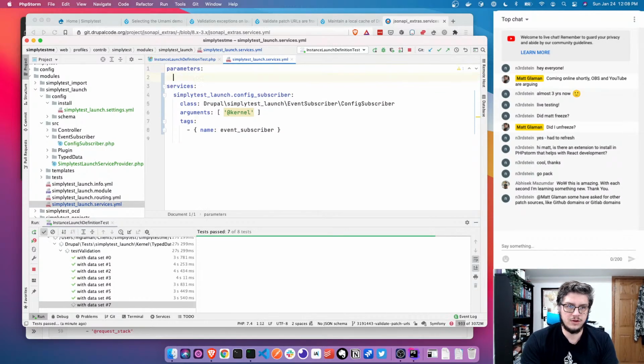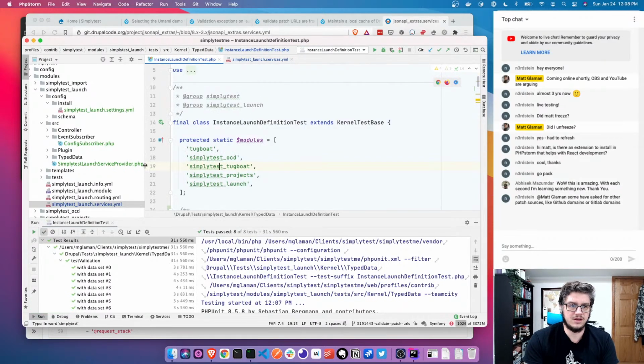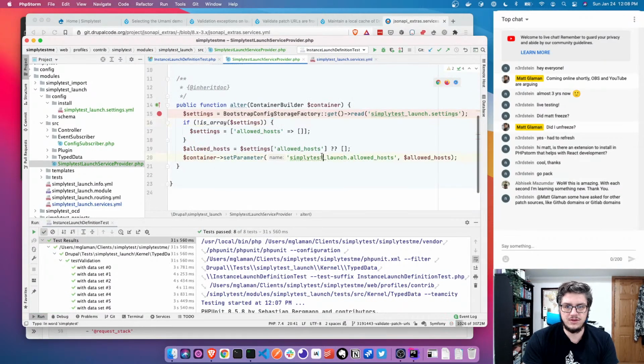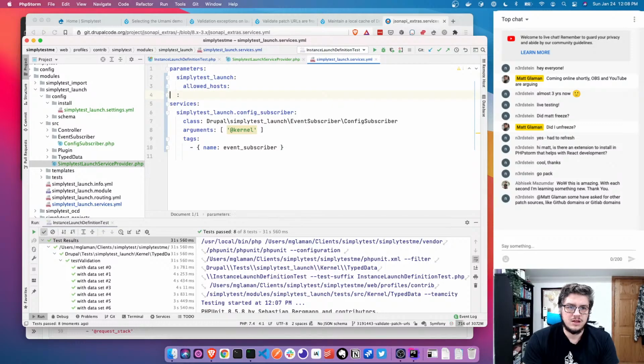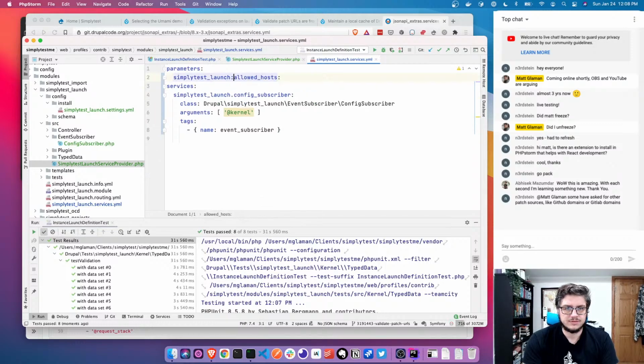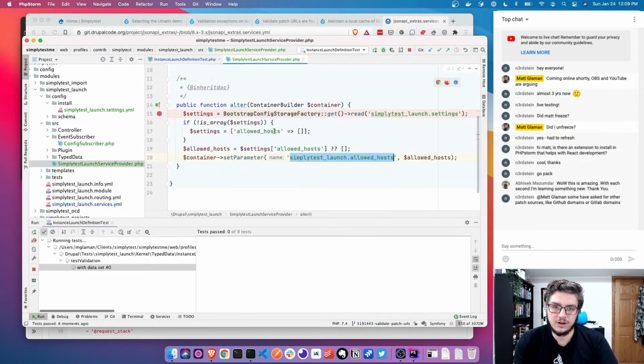One thing I want to do is ensure that this value is always set and never empty. So I'm going to run that again once I made that change, and I'll push this up.